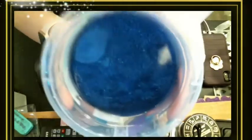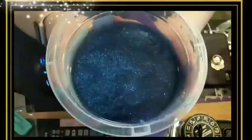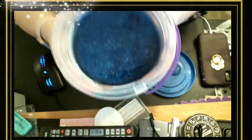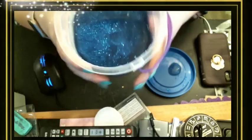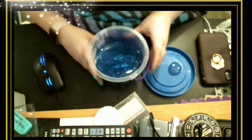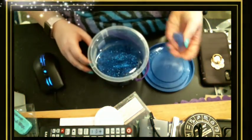Because, oh, but look, it's so pretty. And it moves and it's pretty and let me squish it and just look at all of the glitter. Okay. Here's my middle little bit from the lid.